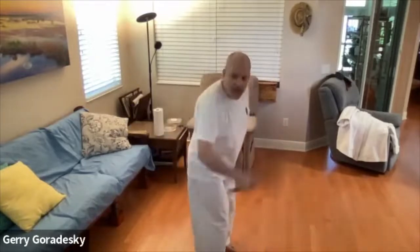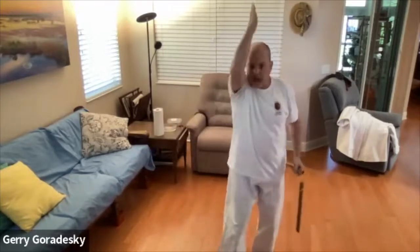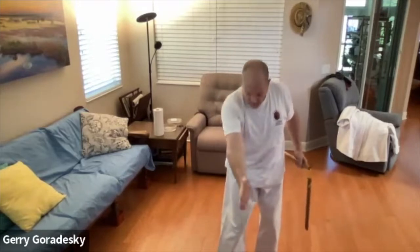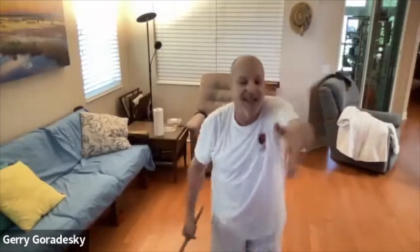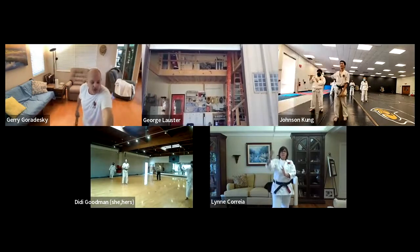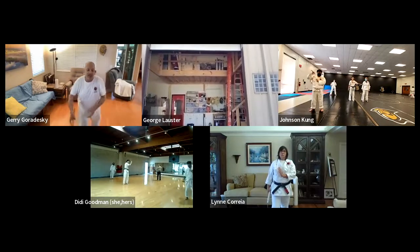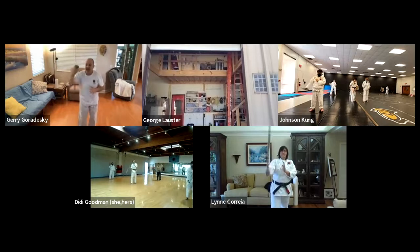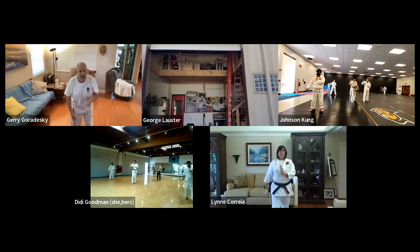Okay, when you go downward, it's a tambo vertical strike. You're going down from the head, through your solar plexus to your groin, and then cut out. Don't strike your leg, okay? Your knee, I'm sorry about that. Keep it on the outside of your body for white belts. Sensei Johnson, your white belt on the right side, the girl. Nope, other side. Yes, it's her knee, and tell her to keep it on the outside. You see the outside here, as opposed to hitting my leg, keep it up. There we go. Just for the beginning, until you get the hang of this.